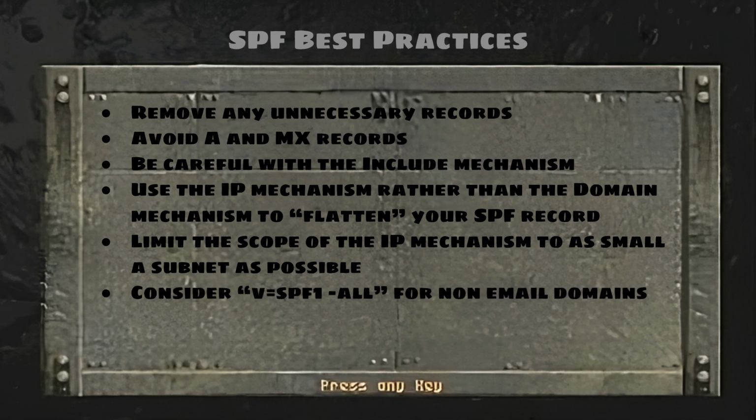And then the last, I think it's the last bullet, yeah. You want to consider any domains that you have. Actually, that's a theme throughout this. Think about the other domains that you own and control that are not used for email. You may want to consider adding an SPF record that looks like v=spf1 -all for those non-email domains. Because what that will do is if anybody tries to send email from that domain, it'll automatically be rejected. So if you have a subdomain that you expect email will never come from, doing that will just about guarantee that email will never be delivered if someone tries to send email from that domain. But keep that in mind: if you ever decide to add email to that domain, you'll want to change that.